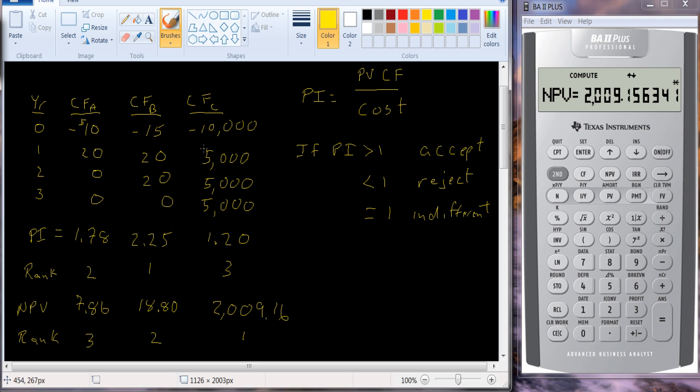So while the profitability index can be useful, here it gives you a misleading result. You do B first and then C. Now usually you use the profitability index when you have a constraint on how much money you're going to spend. And the idea is to do the projects that have the highest bang per buck. But if you have limited resources and you can afford to do this, if you have $10,000 to invest, it would be silly to do this one and this one and then leave all that extra money on the table because you don't have enough money to do project C. It would be better if you just did C. If you can do C, B, and A, that's fine.